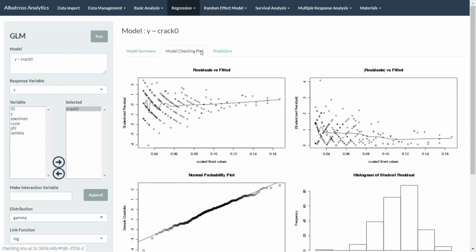To check our models, you can click the model checking plot. Then, to get the predictions for our models, just click predictions.